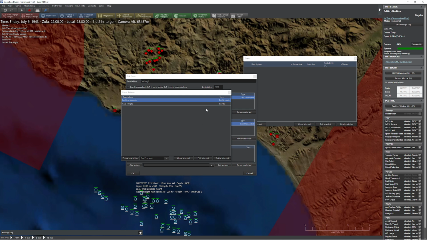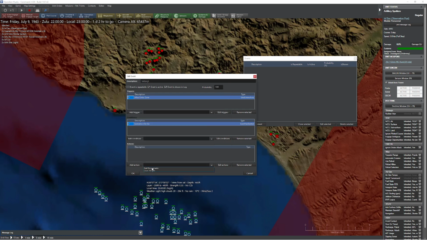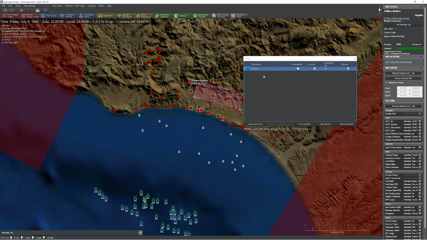Cool. So now we have both. Let's go ahead and close that out. Let's go ahead and add action, give 100 points, add action, and the scenario. So this will go ahead and finish our scenario up for us, which makes it pretty simple. So now we have our little end condition here, and this little magenta zone. Like I said, we have to get a little bit of a beachhead to try it out, and that will go ahead and trigger that. So when it's ready, it's ready.